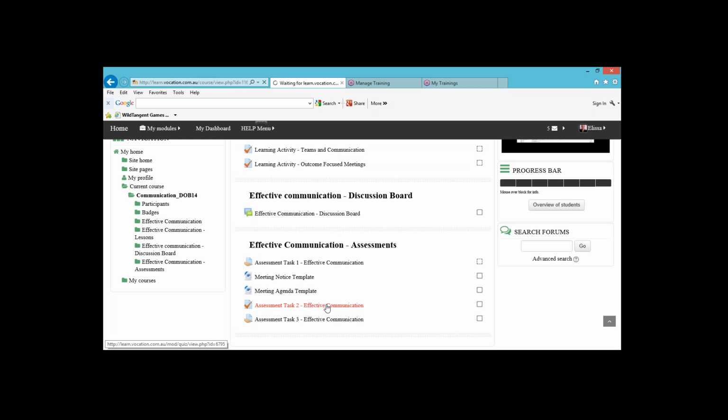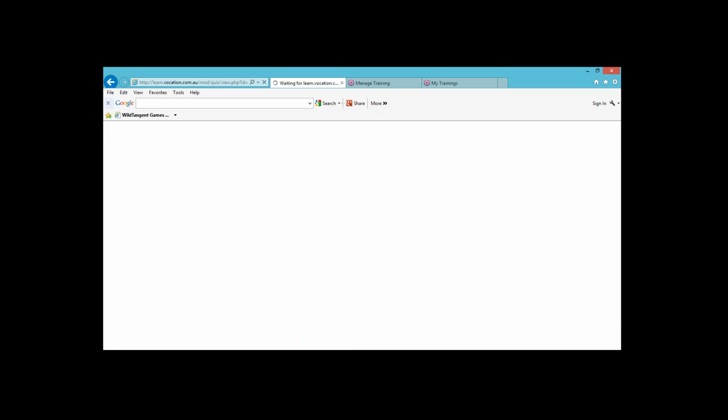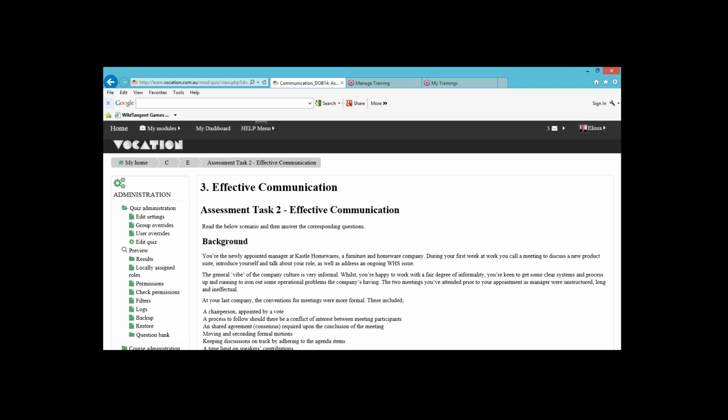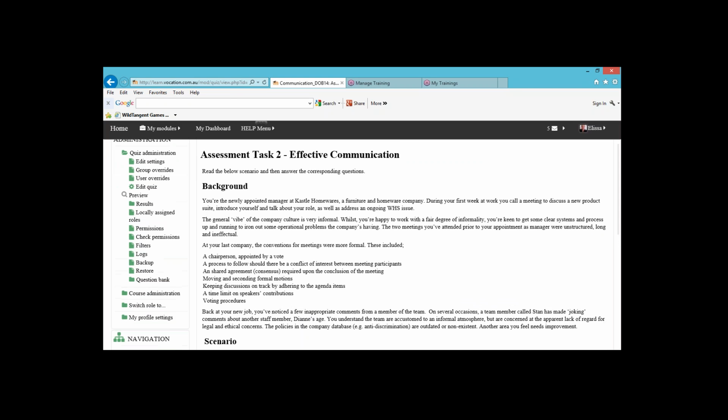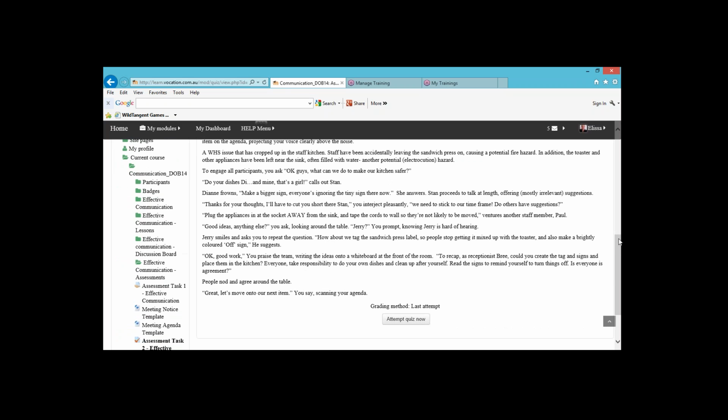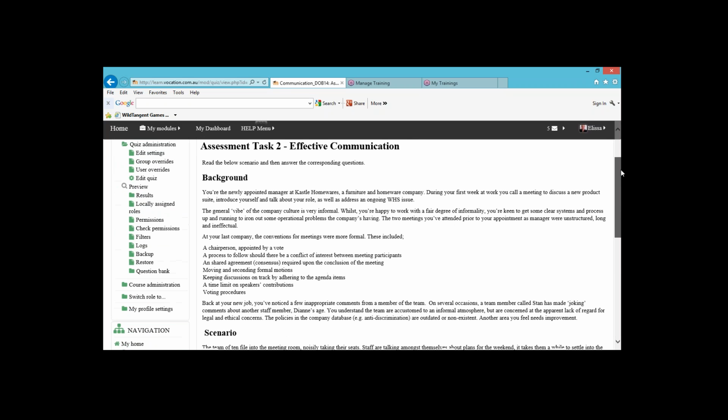So as Adam mentioned before, that next assessment activity is actually very similar, or is actually a learning activity itself. So when my computer loads up, beautiful. Okay, great. You can see here. Are you happy for me to read through the background and the scenario itself? Would you like to read the background and the scenario for students? Yeah, let's do it. Go for it.